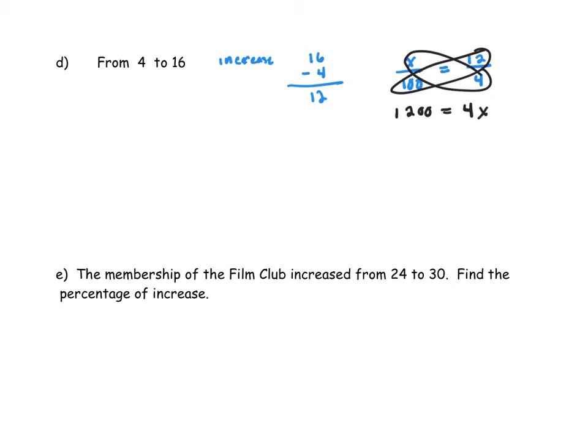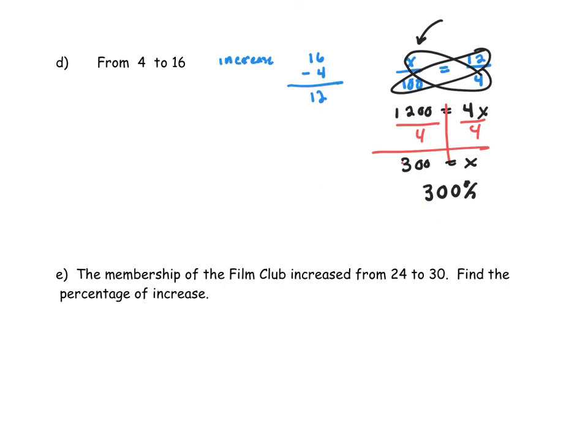And then now we're going to solve by dividing both sides by 4. And that leaves 300. So 300 equals x. And because we started out with this number over 100, this is a percent. We don't have to do any conversion if we use the proportion method. So 300%, and let's look at that. If I took this 4 and I used it 3 more times and added it on to that, I would make it to 16.